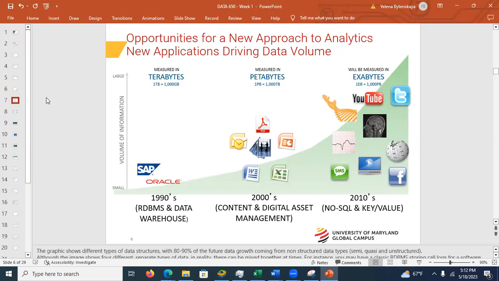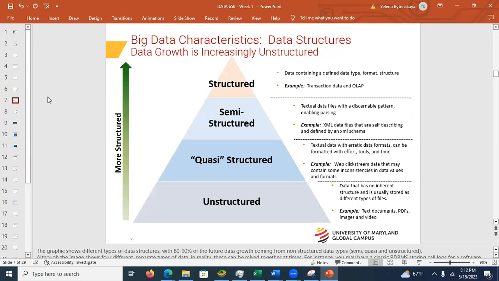So up to here, I'm talking about stuff which you already know, like how data is classified from unstructured, semi-structured, quasi-structured, and totally structured. And again, the big amount of data that any enterprise, any company has today and wants to deal with is the unstructured and quasi-structured data, which is text, images, or clickstream data, which we can classify in some quasi-structured, let's say, format. And we are going to focus exactly on this bottom part of the pyramid. Next slide.